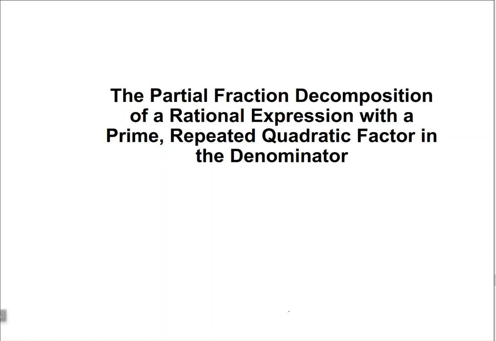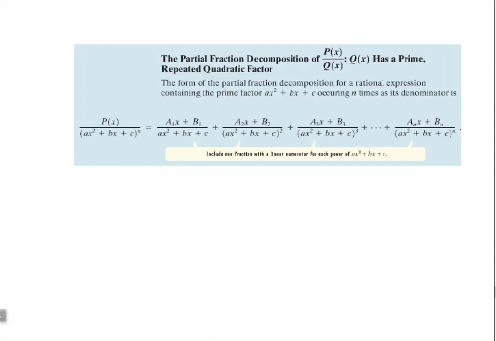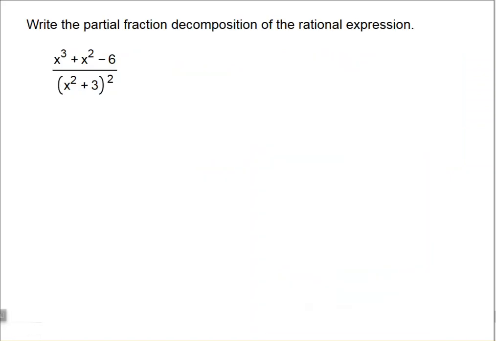In this video, we are going to look at the partial fraction decomposition of a rational expression with a prime repeated quadratic factor in our denominator. So this time we will have a quadratic factor in our denominator that is repeated. It could be x squared plus 2x plus 7 squared or whatever, but it's a repeated prime quadratic factor. So when we set these up, we'll set it up on the right-hand side to be ax plus b plus cx plus d, and whatever else we need if it's more than two. But here we'll just have two.